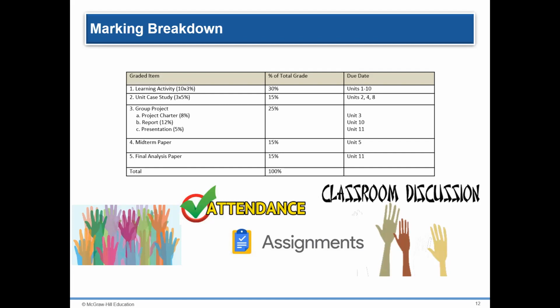Every learning activity we have is 3%. And most of the time, it can come in the form of your attendance, meaning that if you attend a class, and normally Zoom gives me a number, okay? That number shows exactly who was in class, how long they were in class, and monitors you guys. I take it and convert it into our attendance, then submit it to Yorkville administration, and I give you guys marks. So if you attend a class, you get marked and it goes towards your learning activity.